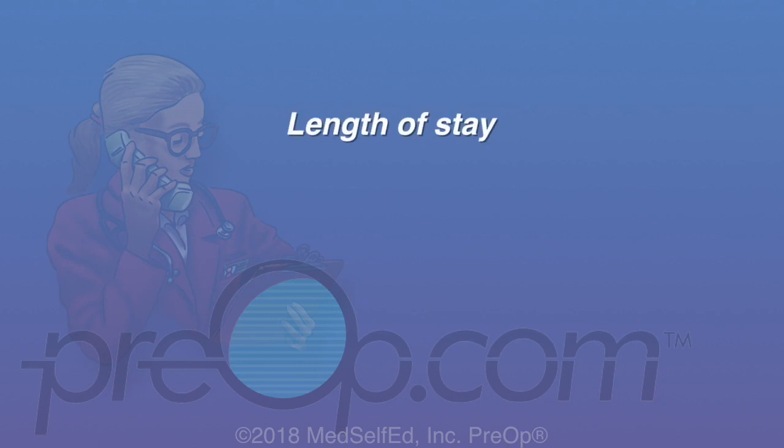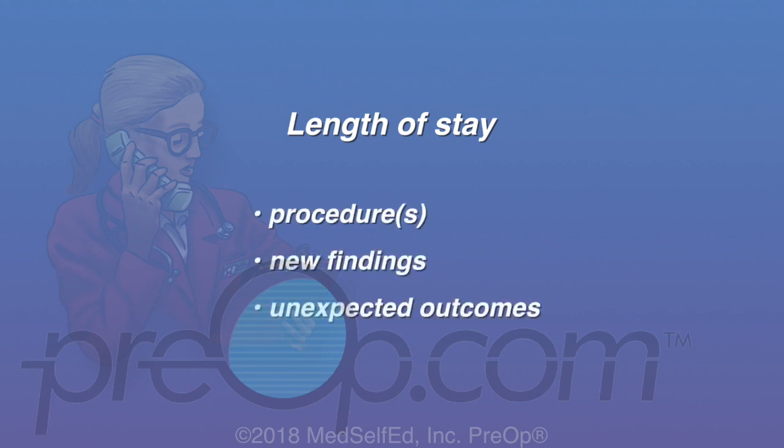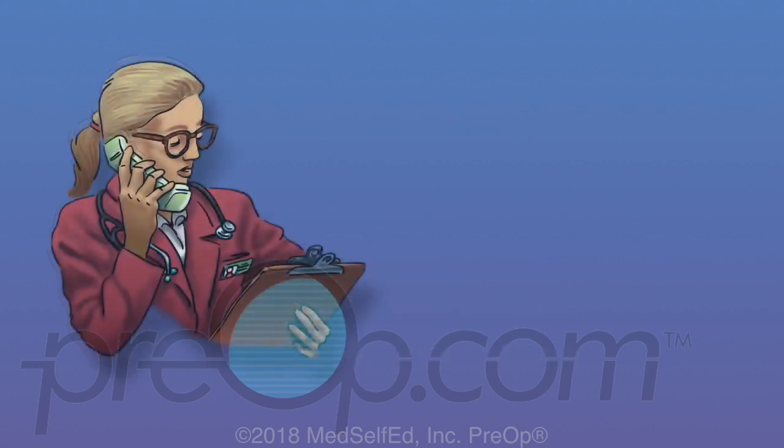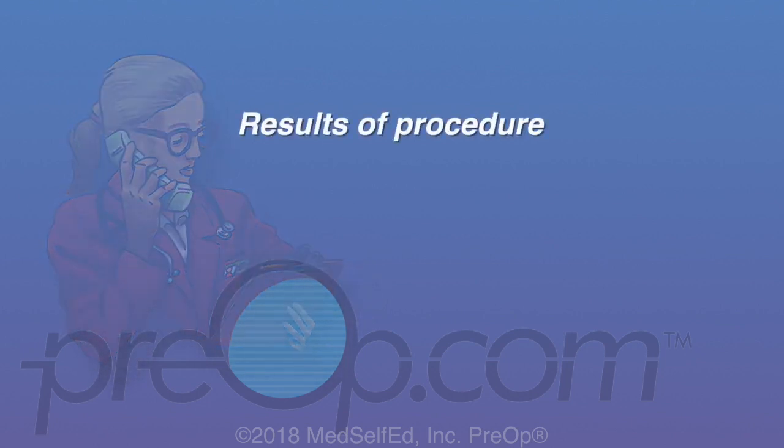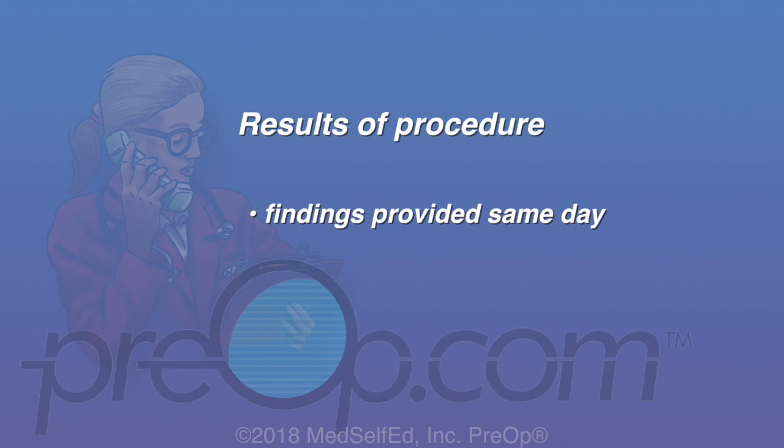If you are admitted to the hospital after surgery, your length of stay will depend on the specific procedures that were performed, any new findings or unexpected outcomes, and your other medical conditions. Know what is planned for you so that you can prepare. Results and immediate findings of the procedure may be provided the same day. However, if tissue was sent for testing, the biopsy results may not be available until a later date.